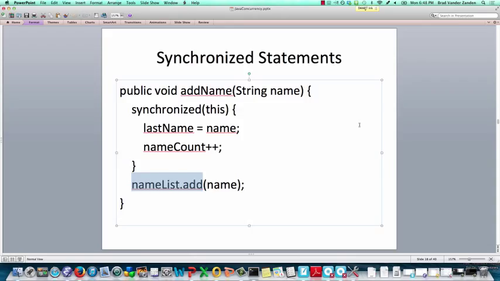They implicitly obtain the lock on the object, whereas the synchronized statement explicitly obtains the lock on the object. And these locks are reentrant.